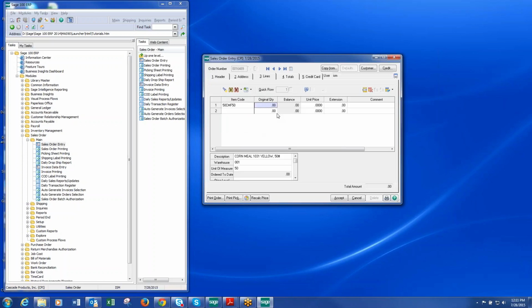They said that they're going to go ahead and order 1,000 pounds of this, and then they'll say, okay, go ahead and ship 50 pounds of the corn, 50 pounds of this, 50 pounds of that, or whatever they're ordering. Then you can pull in this master order when you create a sales order.